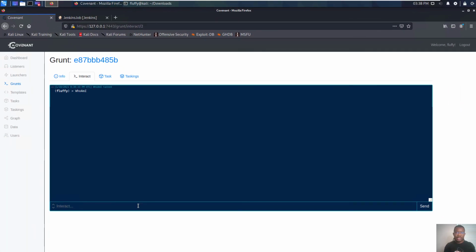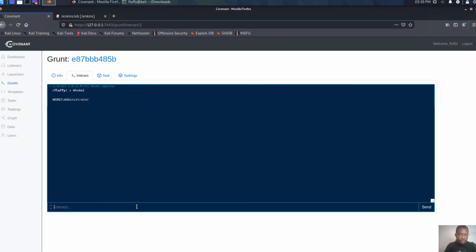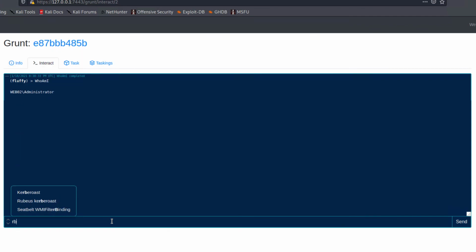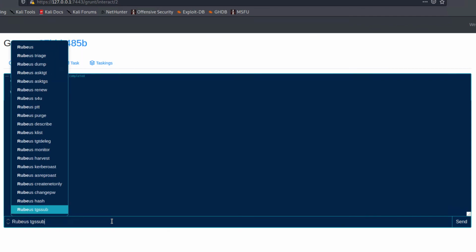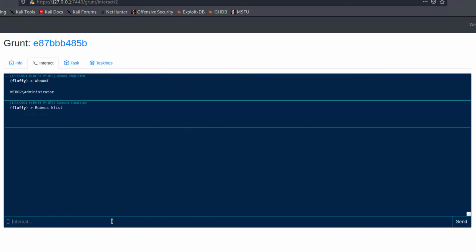The reason why I'm doing this is I want you to see some of the variations depending on the level of access you have on systems. You may be missing something because of the type of user level or integrity level that you have. System is good, but sometimes it may not be useful in some instances. So let's see if we do Rubeus again. I do Klist. Now let's see if we find something different from the previous session with the system.